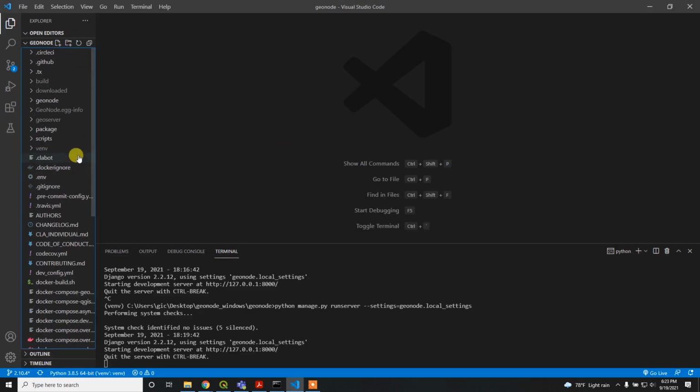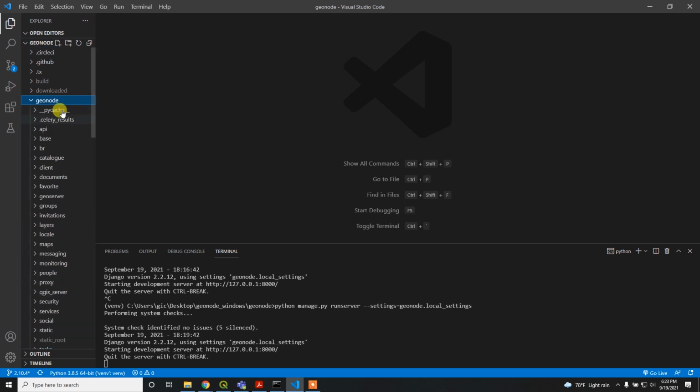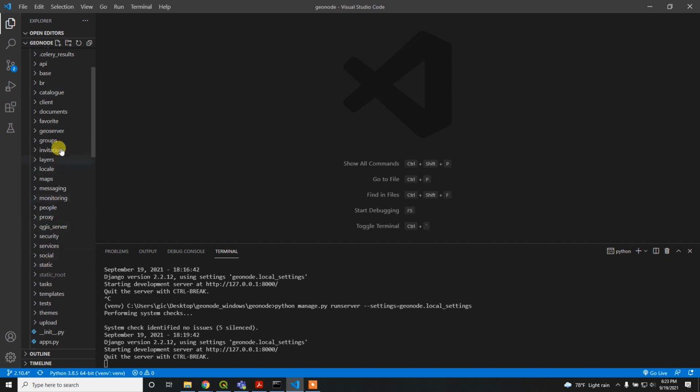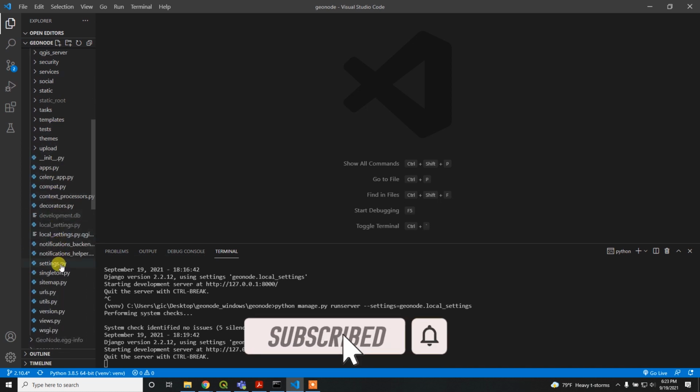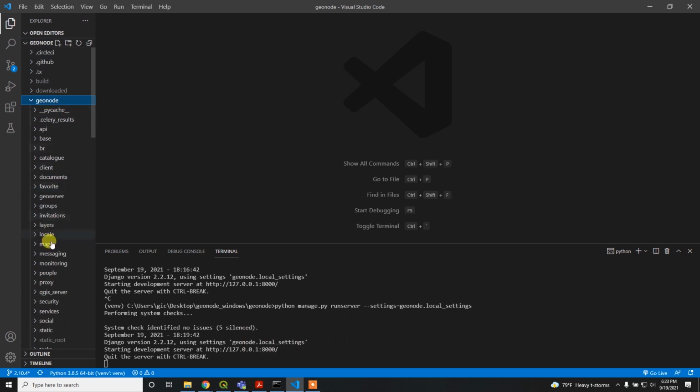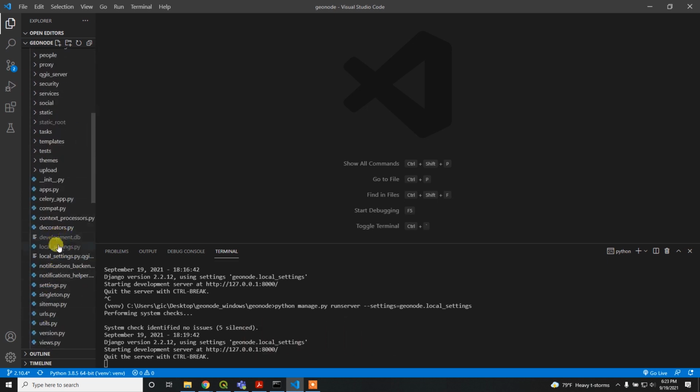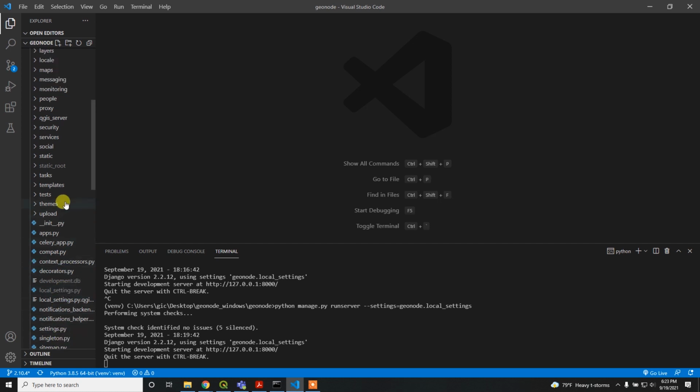First thing, if you are familiar with Django, then Django is a project where we have lots of apps configured, right? So here inside the GeoNode directory, all these folders are different apps, and then we have the templates, which are here inside the templates directory. The main settings and everything will be available inside this main geonode folder, which looks like this. So the local_settings.py, settings.py, urls.py, views.py, these main files.